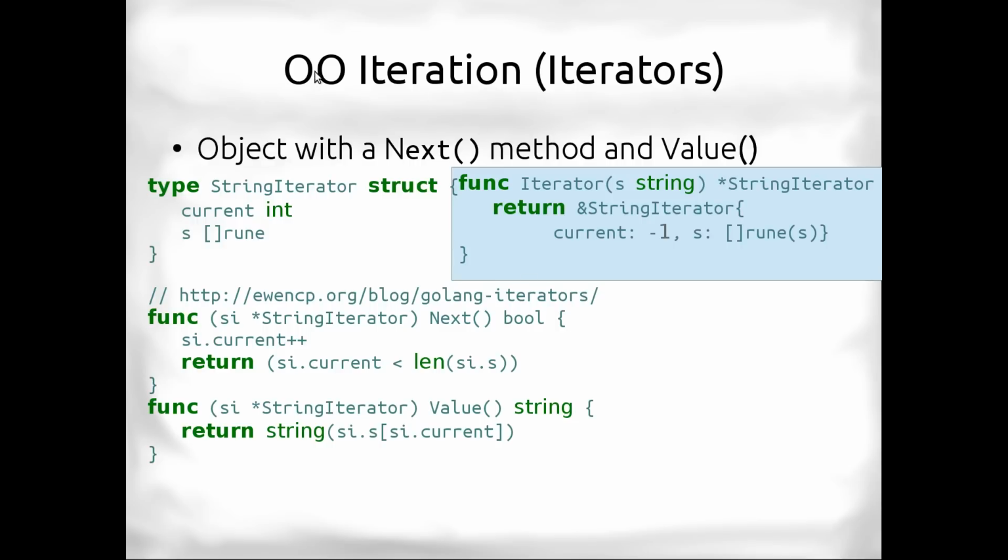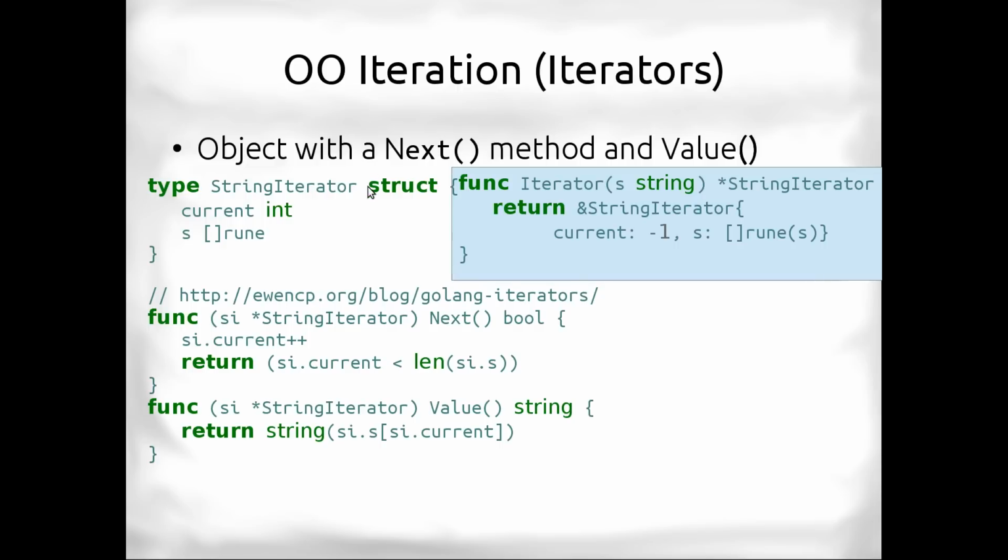In OO, the iterator pattern is a pretty common pattern. You've probably used it before. You probably had methods like hasNext and then a next method that returns a value, or you've got a next method that says if there is a next element and it changes the state of the iterator and then returns a value. What an iterator really is, it's an object that keeps the state of an iteration through a collection.